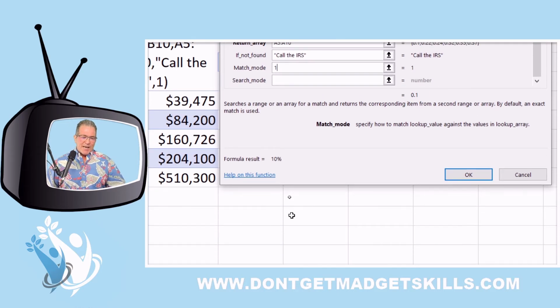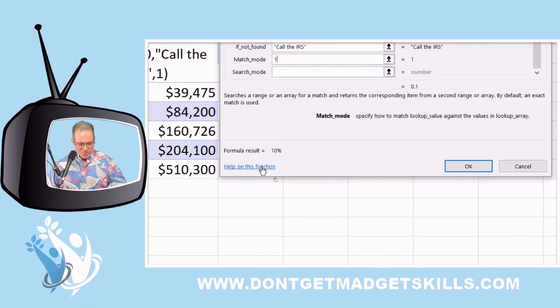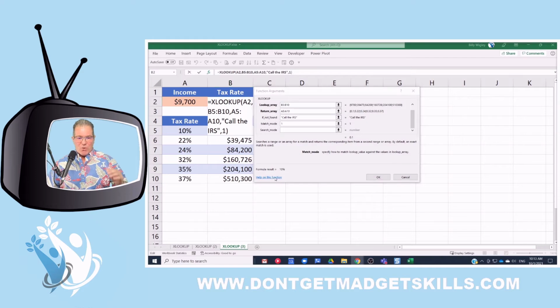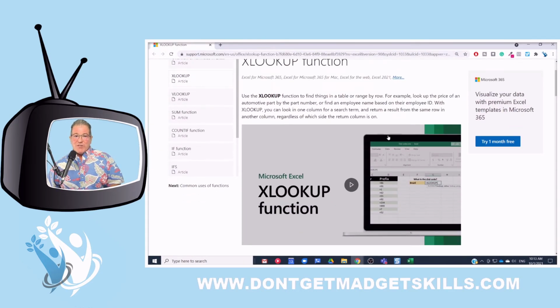Well, the help menu has gotten really good in Excel. Before it wasn't that great, but it's gotten a lot better now. I really like the help menu now, and I encourage you to go check it out. However, I always emphasize that you've got to understand the proper terminology so that you can find the right answers. In this case, we're right inside the function arguments dialog box for the XLOOKUP. So when we click on help with this function, it's going to take us right to Microsoft, and it's going to open up a web page where it talks about the XLOOKUP.